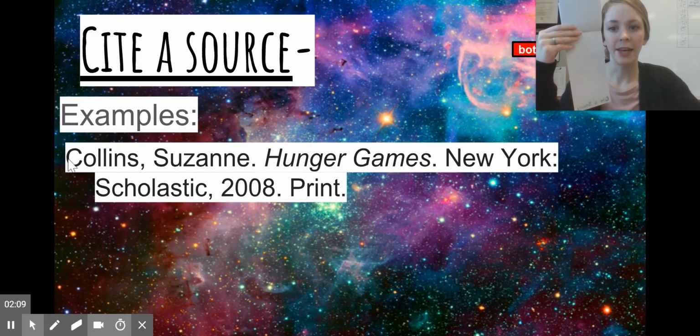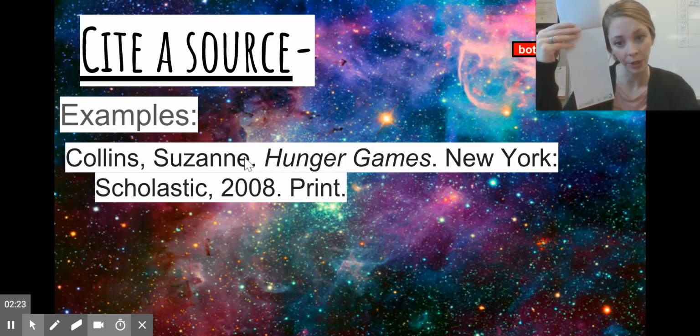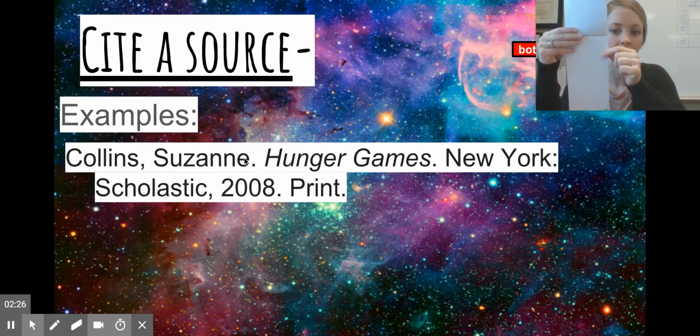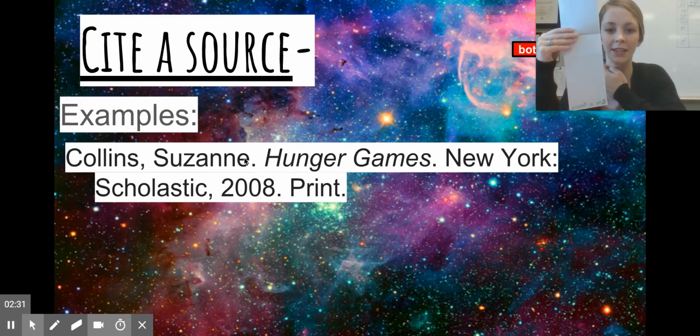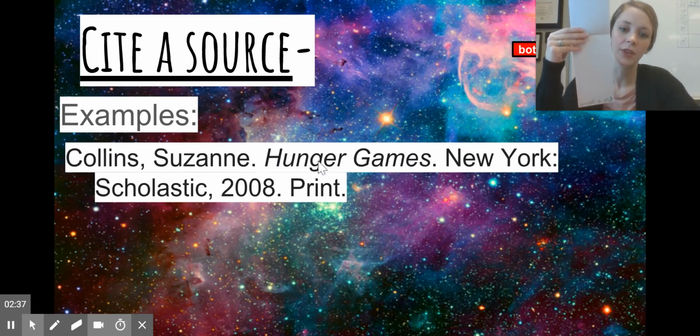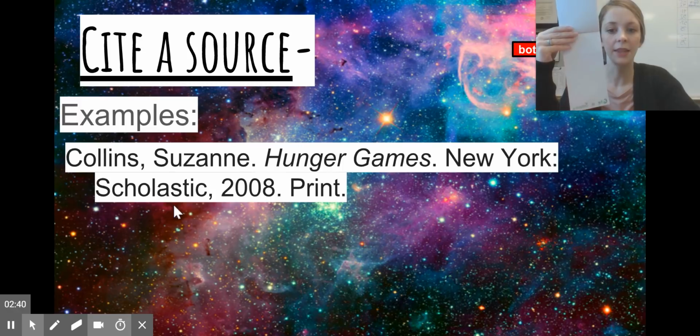So what does it look like? And there's some cool apps that will do it for you. We'll use the EasyBib add-on in our slideshow or Google Doc. But this is how it's written. So it has the last name, Collins, comma, Suzanne. So if I use a quote from Hunger Games, this is how I'd write it. So you're copying this down right now. Collins, comma, Suzanne, period. Why is it written like this? This is weird. It's just because the MLA format says so. Hunger Games, italicized for the title, period. New York Scholastic, that's the publisher. 2008 is when it was written, and then it's a print, it's a book. If it was an ebook, we would say web or ebook.